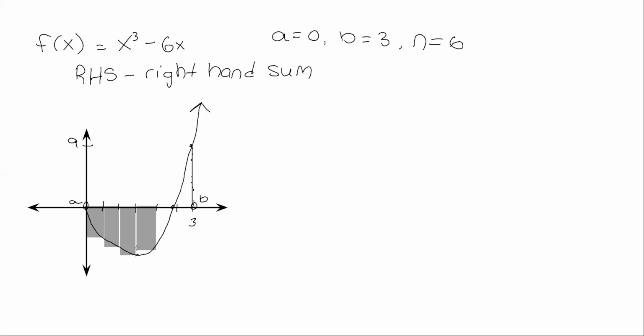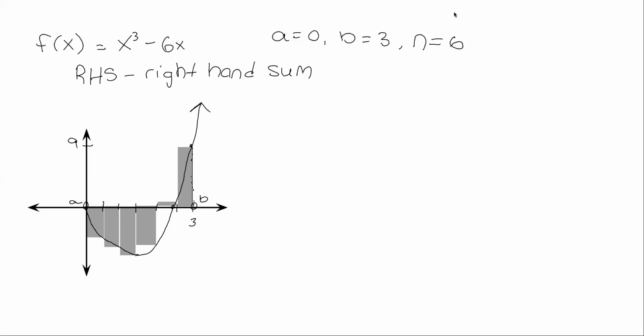And then we have a fourth one and a fifth one. Well, this one is a little tricky to do because we're actually going to want to go the opposite direction for the height of the rectangle to touch the function. So we're actually going to want to go up and not down for this one. And then our last rectangle will be like this. So that's what our Riemann sum would look like.